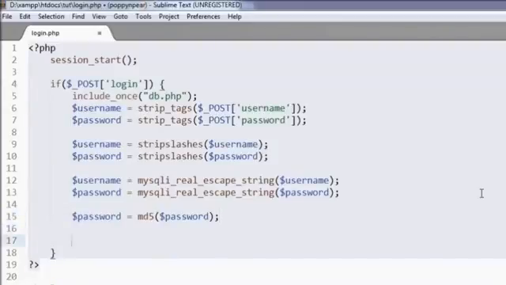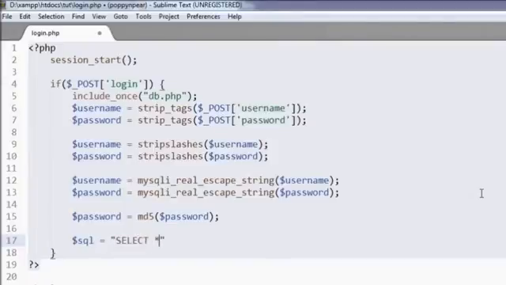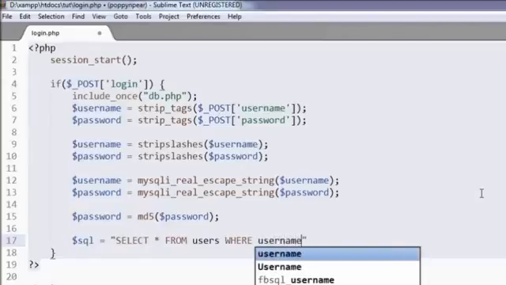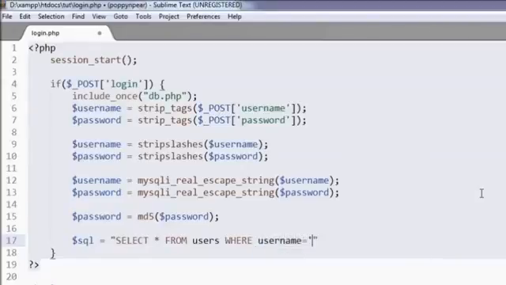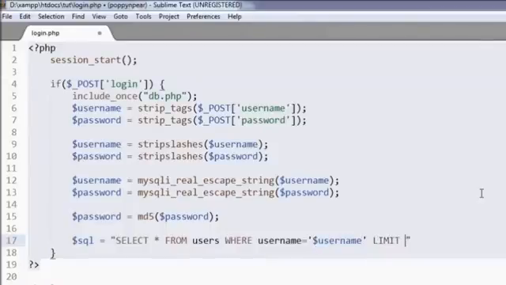So now it's time to talk to our database. So we'll create a new SQL variable, and we'll set this one equal to, similar to before, select all from users, where the username is equal to, and then in little quotations, our username. And then we want to limit that to 1 because we don't want more than 1 coming up. If there are 2 usernames, well, that's probably a problem that you've had with your sign up page and allowing more than 1 of the same username.